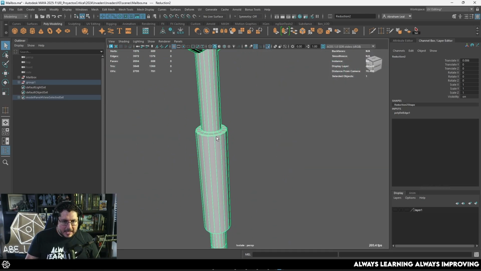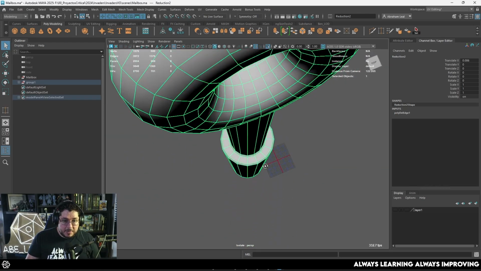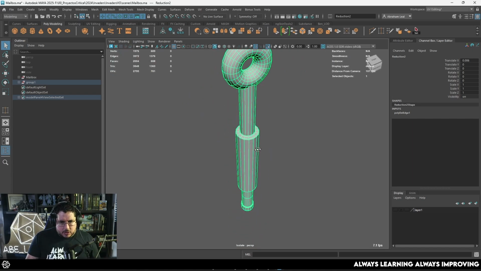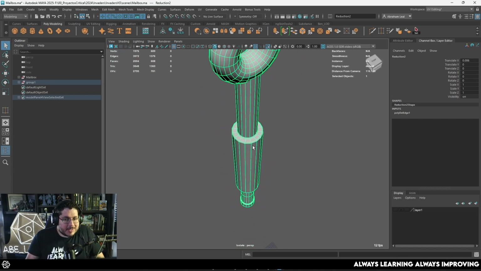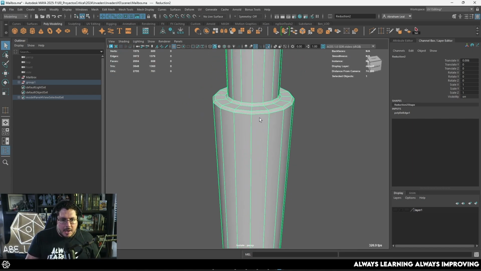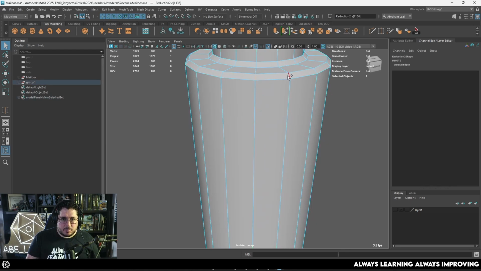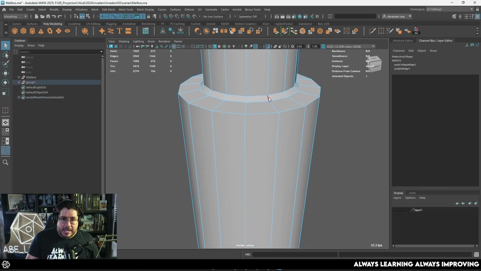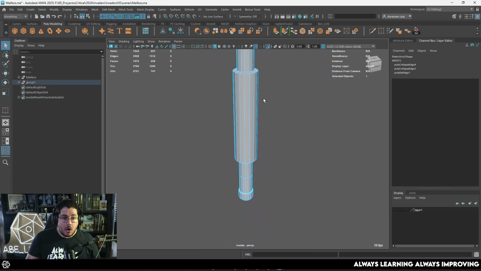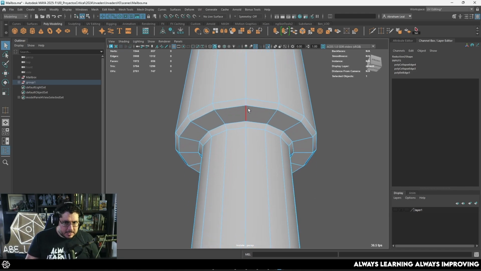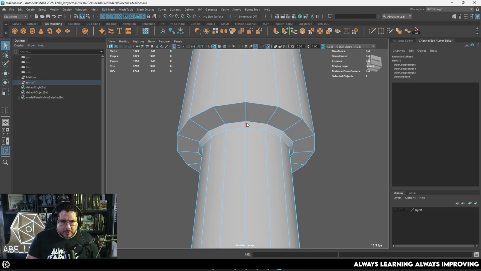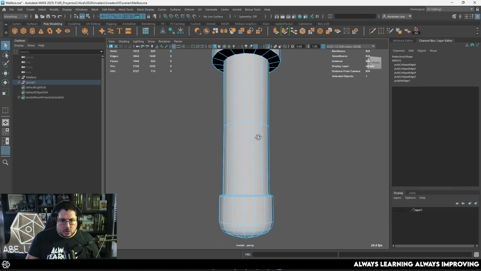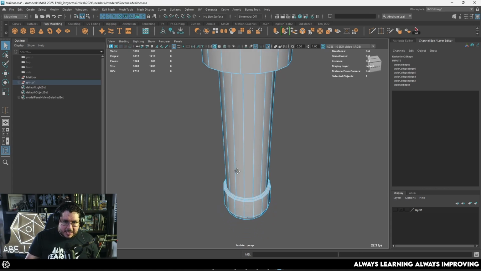So this element right here, as you can see, it's very heavy. Now I don't really mind having too many divisions on the cylinder. It's again relatively fine, but I do mind having these extra bevels right here because it's such a small piece that you're never ever gonna see that. Now, will that give you a cleaner bake? Yes, and we're gonna take a look at bakes in just a couple of minutes. But it's important that you understand that we don't need all of these extra divisions.